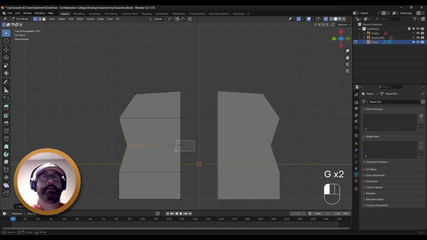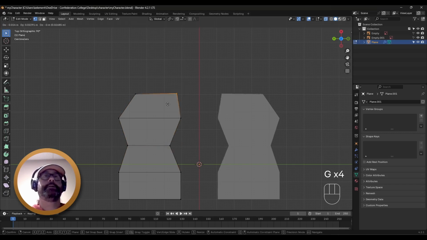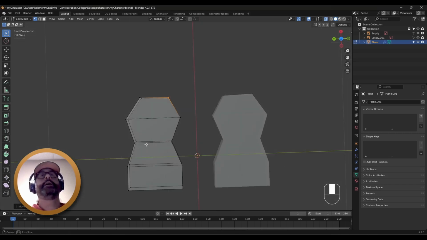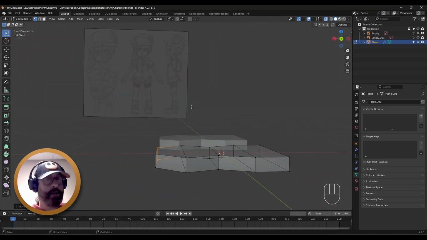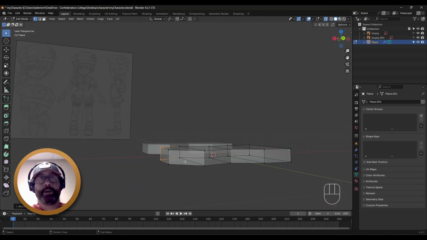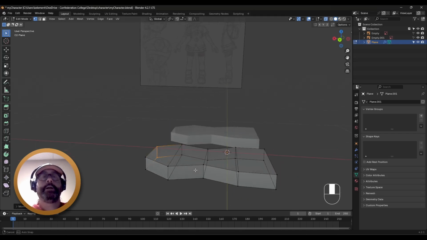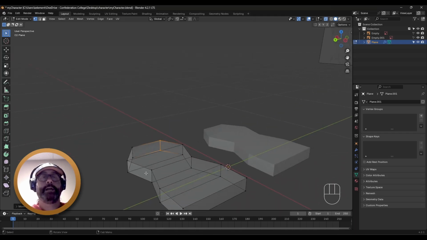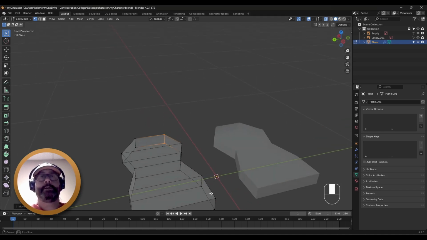Now, once again, now is not the time to get into specifics and worry about all the details. That'll all come with time, you know? Like, for example, you're gonna want to maybe in the future put a little indentation around here, which you can easily do by adding in some geometry down here. But I'm not going to think about the soles of the shoes right now. I really want to get this model well on its way, and then I'm going to come back in later to focus on all the little details.